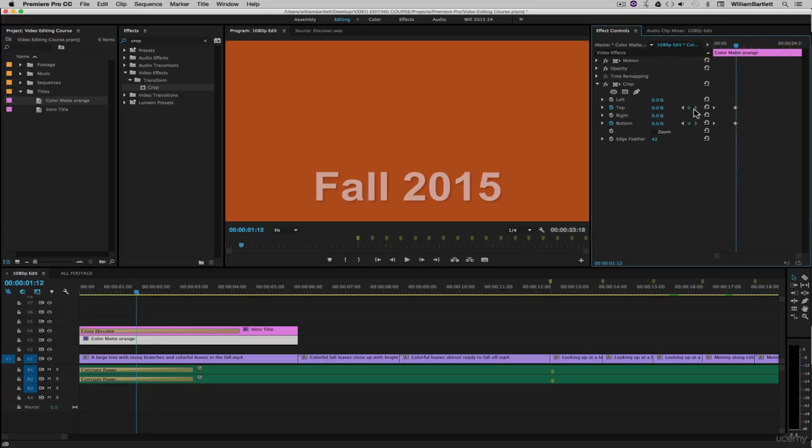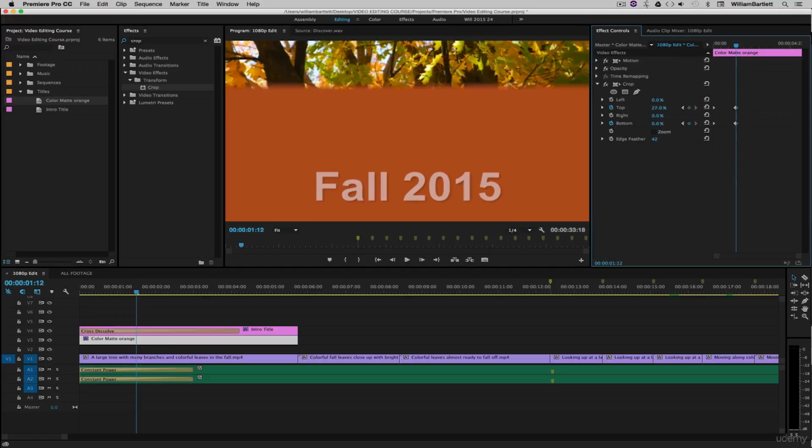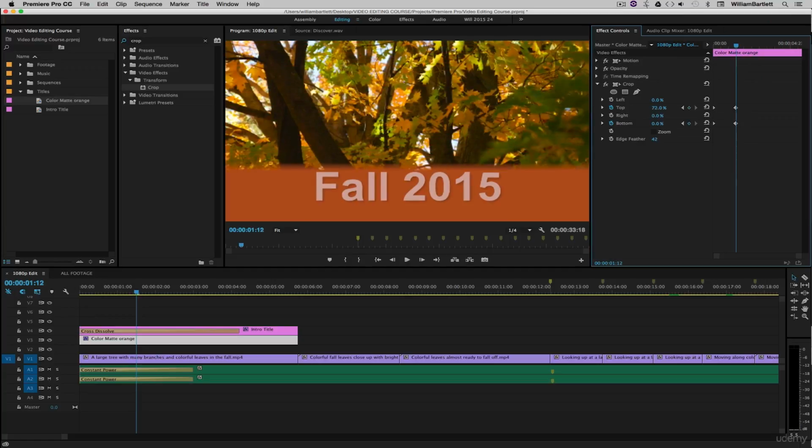Okay, so the color may be different in your version, but when the keyframes are highlighted or when you're on it, they will show up like this, and if you're not, they'll be blank. So let's make sure we're on that, and then we can adjust this back to where we liked it. The only difference is now we have a keyframe at 1 second and 12 frames for the top and another one for the bottom.